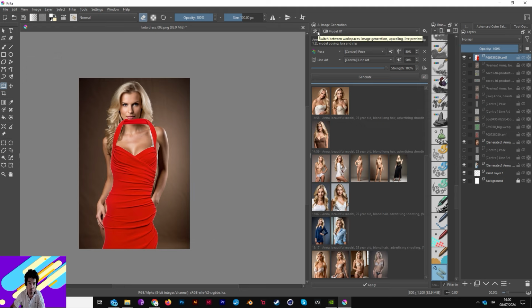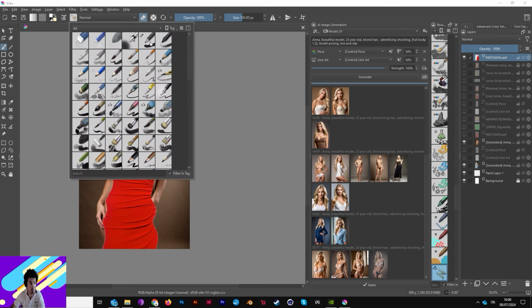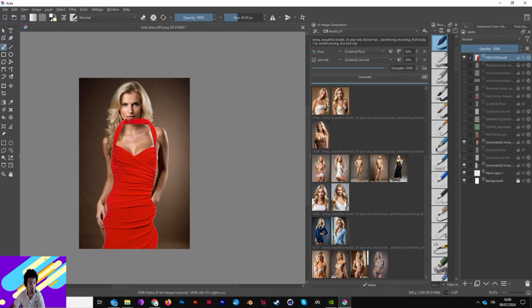Now I want to delete this part, it's unuseful for our purpose, so again, standard brush, this one. Okay, and erase. Sorry guys, Krita is powerful, but I'm very, very new with this tool, and it's different from my old friend Photoshop. I'm trying to get better, but again, we need time and experience.